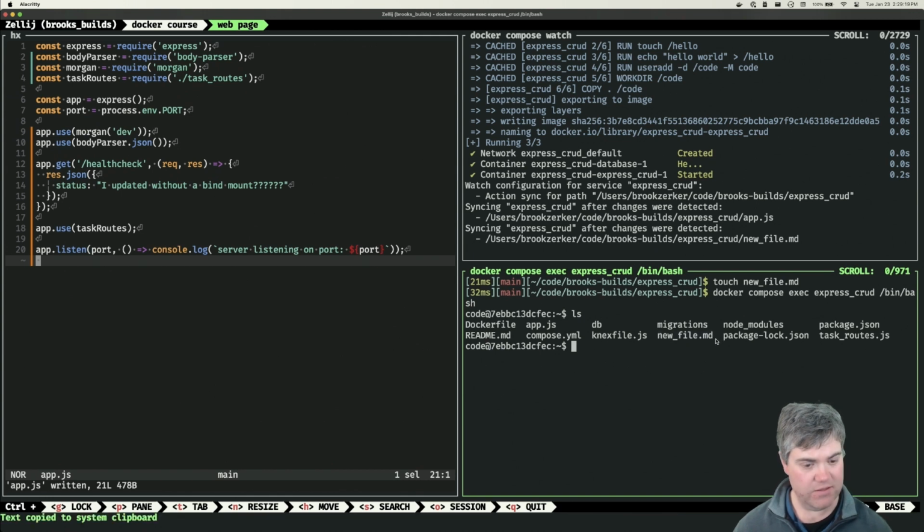Yeah, there's new file .md. Oh, you bet the command executes before the sync starts.